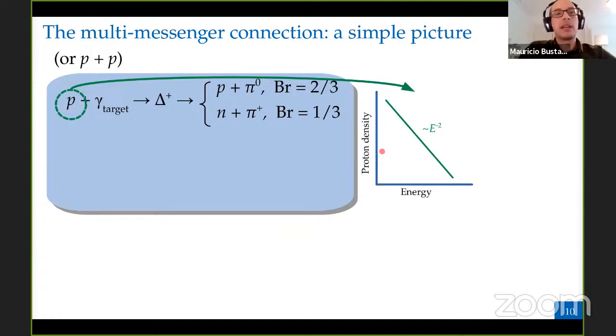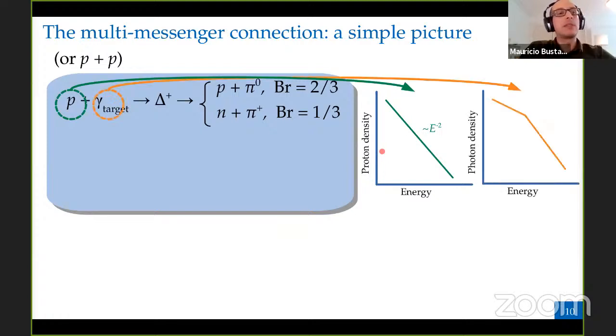And on the other hand, as I said, these are luminous jets as they're producing secondaries, and the secondaries include photons, but the photons also behave as target for the accelerated protons. So these very high energy protons can interact with the photon target in the sources that looks more or less like a power law with a kink, usually at a certain energy. And when that happens, about 50% of the time, you create a delta resonance. Delta resonance is a proton with a slightly higher mass, like 1.2 GeV.